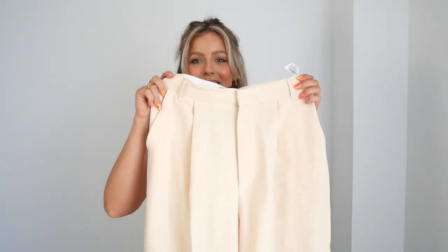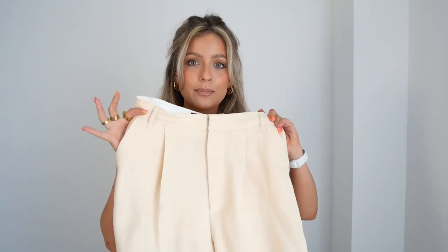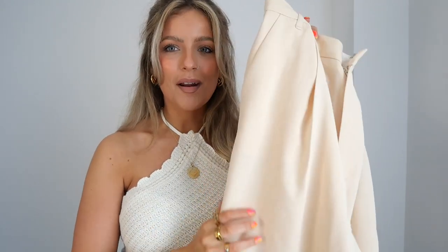Next I got this gorgeous pair of trousers. I'd seen them on Instagram and really liked them — I got these pre-sale. I think they did go into the sale but then sold out, so I'm glad I got them early. I bought them in a small and a medium because of Zara sizing, but I took the small — they have a really generous fit. They're kind of an off-cream, apricotty color — nowhere near white. I think they're gorgeous; I'm actually going to wear these tonight for dinner with my brother and sister.